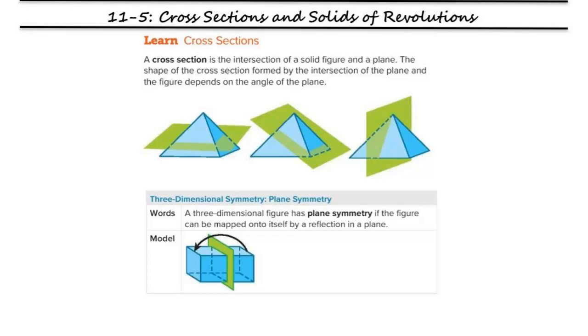We say that an object has a plane of symmetry if the figure can be mapped onto itself by a reflection in a plane. Basically, if you can chop it in a spot, and then you would be able to reflect it, fold it over on itself, and it would match up exactly, then it has a plane of symmetry. Very similar to a line of symmetry where you would fold it over and it would match up, like with tracing paper.